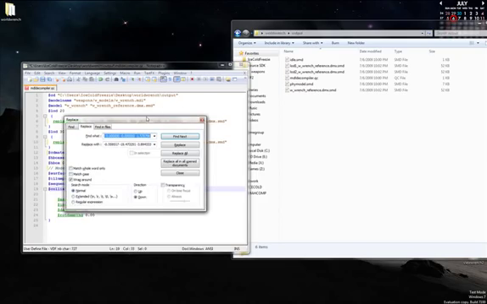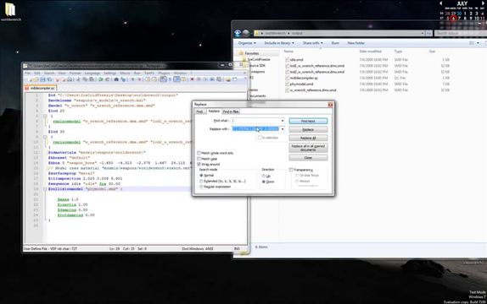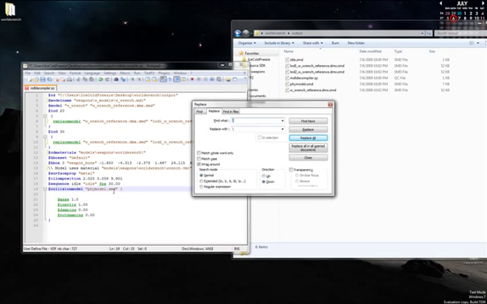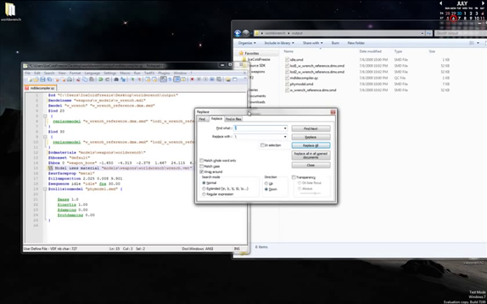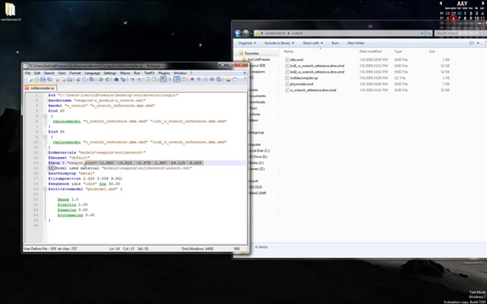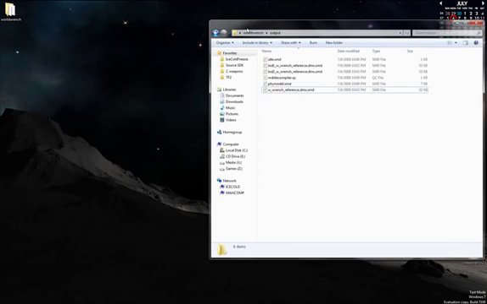Do Ctrl+H, find all forward slashes and replace them with backslashes. Again, I still haven't checked to see if that's needed, but I know that generally the file system is set up to use backslashes, so I just do it that way. After you replace them, the line that starts with model uses material, change those backslashes back into forward slashes. And that all looks good, so we can save this and close it.